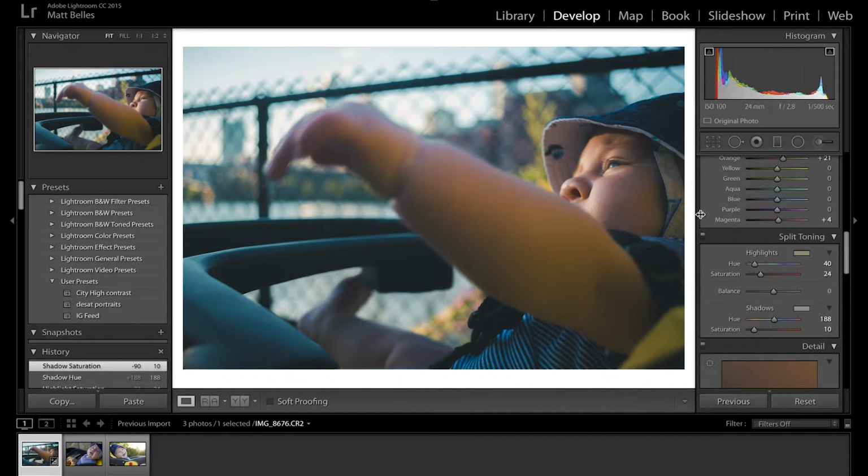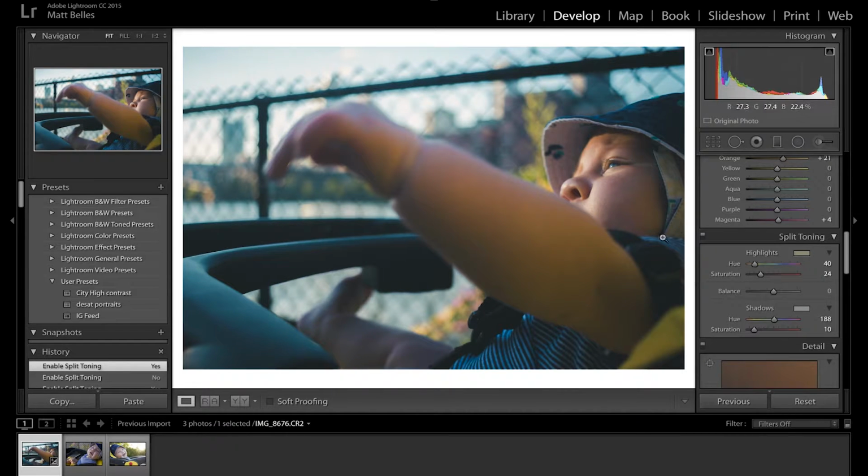Now, if you want to see how that affects your image, there's this little toggle switch up here. So you see split tone, there's a little toggle switch right here. If you click that, it turns it off and on. So you can see there's a slight difference. Don't go crazy. I see it too much. People go crazy and you can really tell it's a processed image. This just looks slightly enhanced. It looks a little bit better.